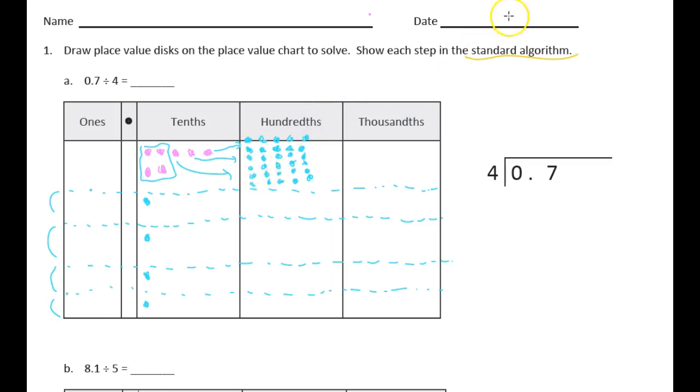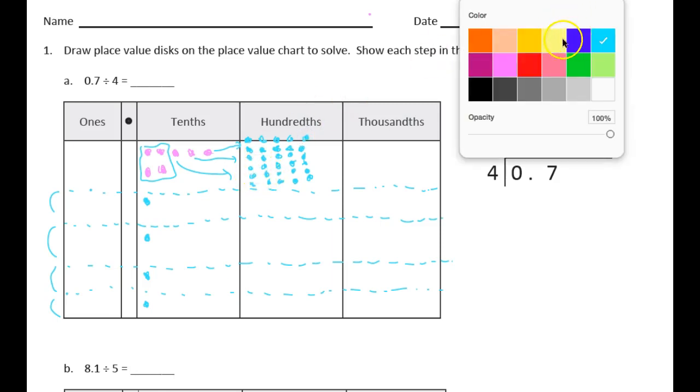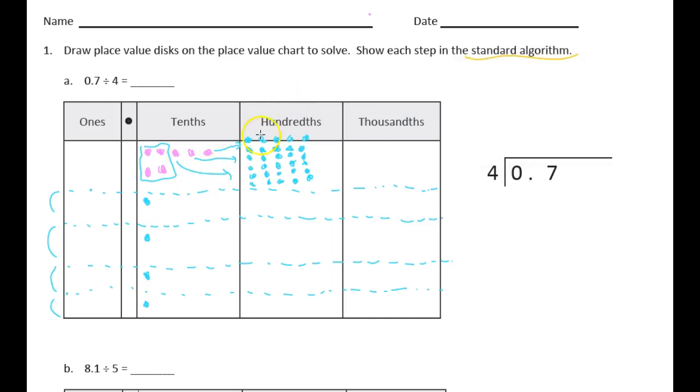So now what we can do is take a look at how many groups of 4 we have in this case. So I'm going to go ahead and just make these long ones. 1, 2, 3, 4. Everybody gets one. Here it is again, 1, 2, 3, 4 of them. Everybody gets one. Here's another group, 1, 2, 3, 4 of them. Everybody gets one.